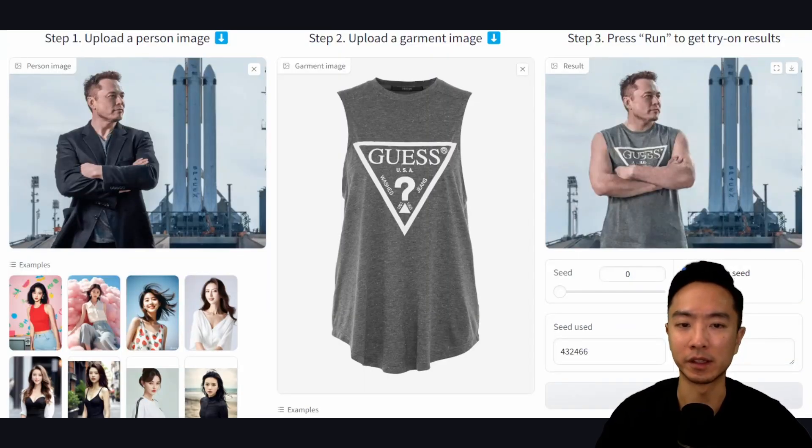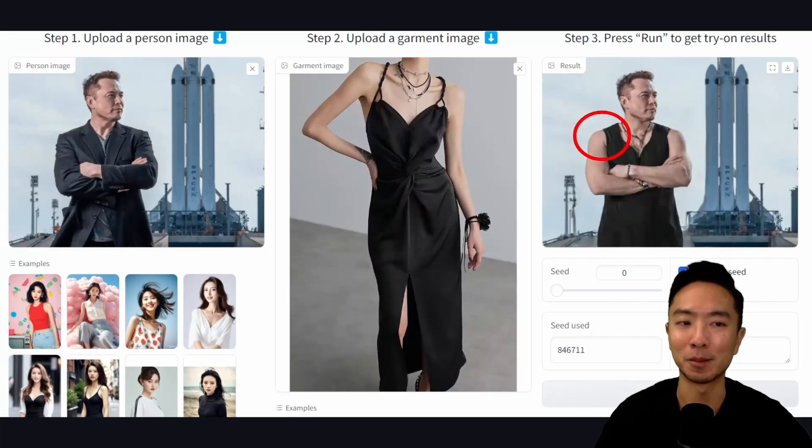This one is with a outfit that's kind of dress-ish — not really a dress, more like lounge wear. You can see that it kind of modified a little bit; his body is cut off so you can't see the full length, but overall the top looks kind of similar. But here I put him in a dress and you can see it totally failed around the shoulder area — it should be a spaghetti strap, but here it's like a wider tank top-like strap. That part definitely did not do very well.